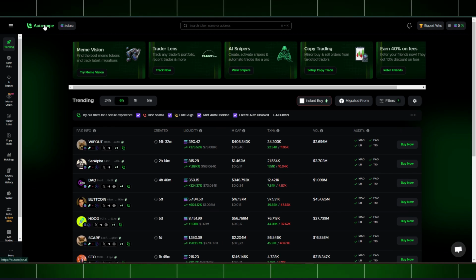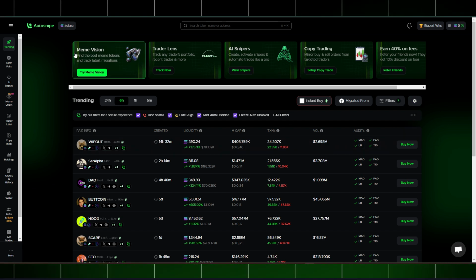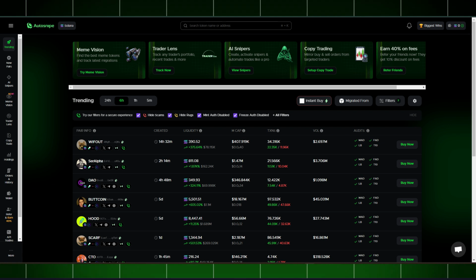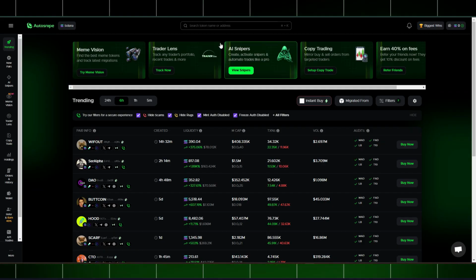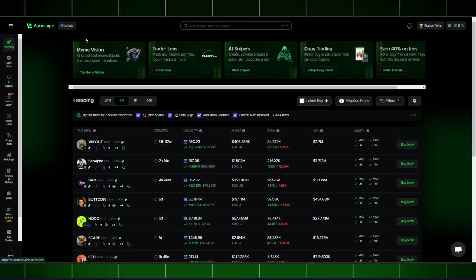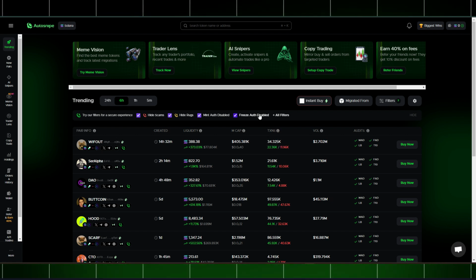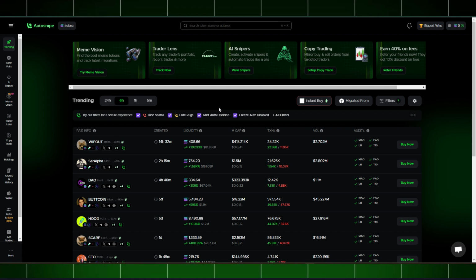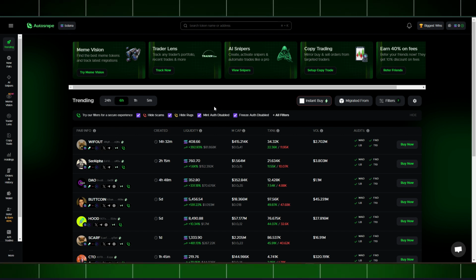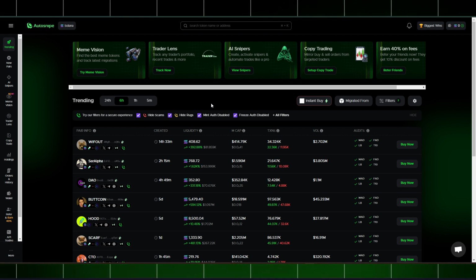So guys, I think that's all I want to cover in this video. I am planning to make some other videos regarding Autosnipe and maybe comparisons with other platforms. But in this video, I want to focus on those two, Autosnipe AI and GMGN, and in my opinion, Autosnipe AI is a winner here. When it comes to functionalities and also advantages like user interface, speed is also very good on this platform. They are transparent when it comes to the fees, so I think, guys, it's something that you might consider if you want to go ahead.